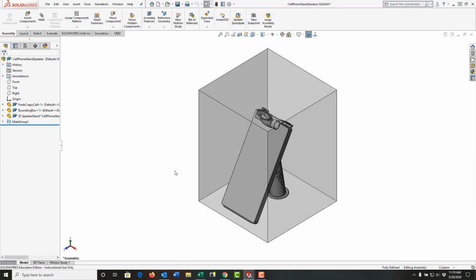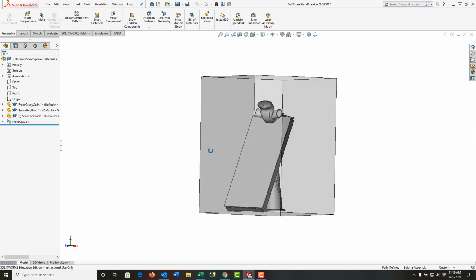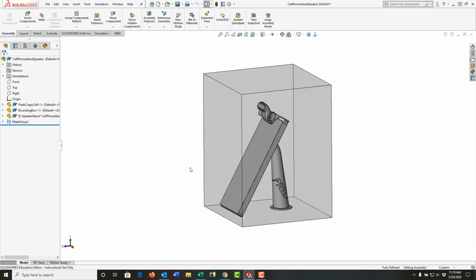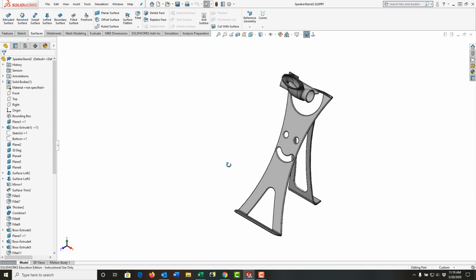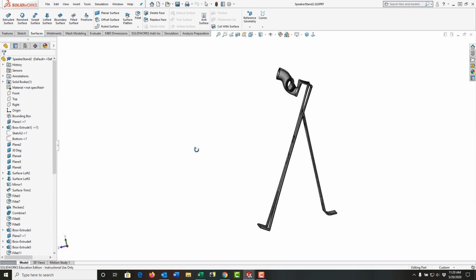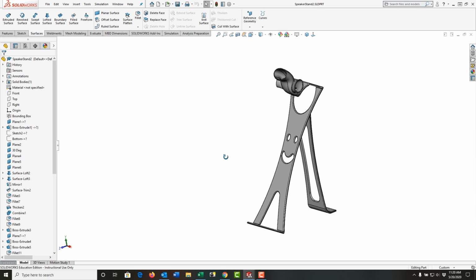In this video, I want to walk you through some important information to help you complete your second lab. So here's one of the cell phone stands I created. If I use Control Tab, we can look at the stands themselves. So here's the second one I created, and these are both uploaded for you to look at and download. They're saved as a 3D PDF. So let's look at some of the things you'll need to do and be able to create this.